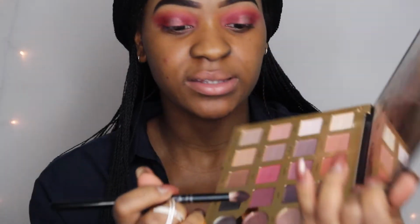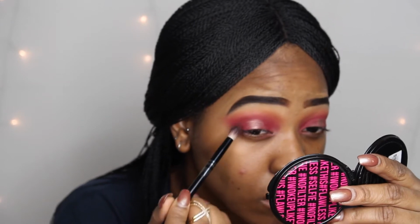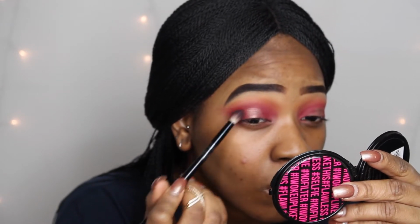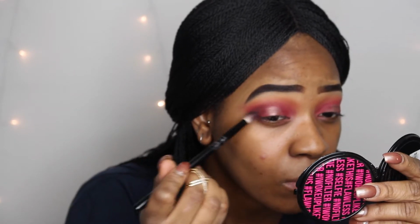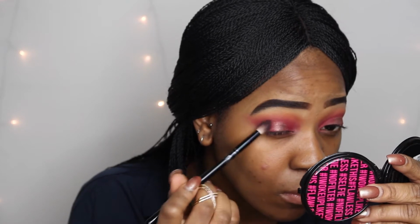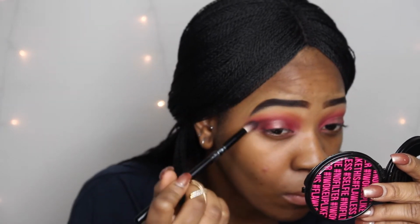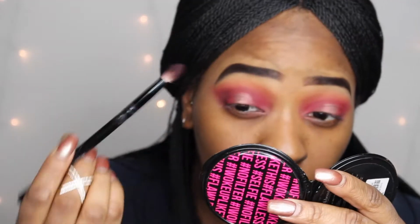Now finally, I'm going to take this deeper purple and put it on the outer V as well as in the crease, just to darken it a little bit. With this shade, you actually want to take it little by little and build it up so you don't end up with a whole lot of product on your brush and then in your crease. So you just have to be patient with it and then keep building it up until you get your desired color payoff. So this is just going on the outer V and then like halfway through the crease.